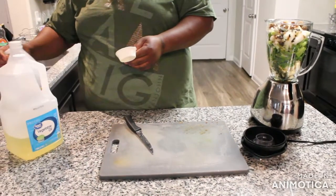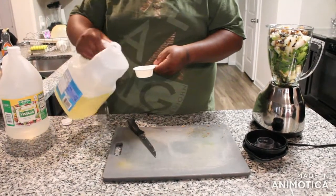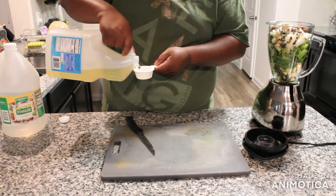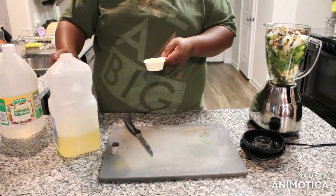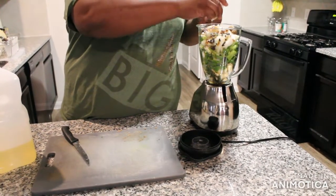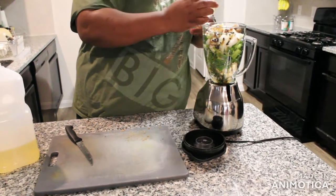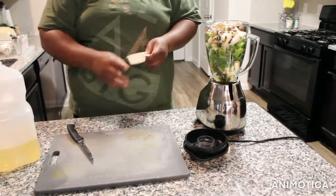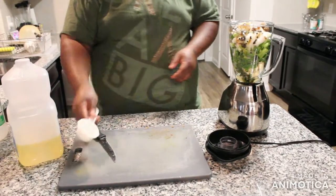And also, 1/4 cup of oil. Could be olive oil, vegetable oil. Your preference. So now we're gonna blend these.